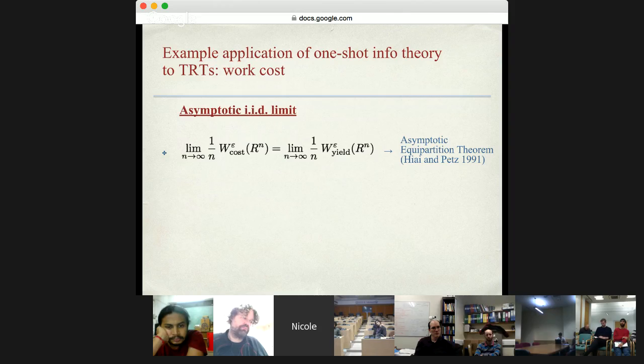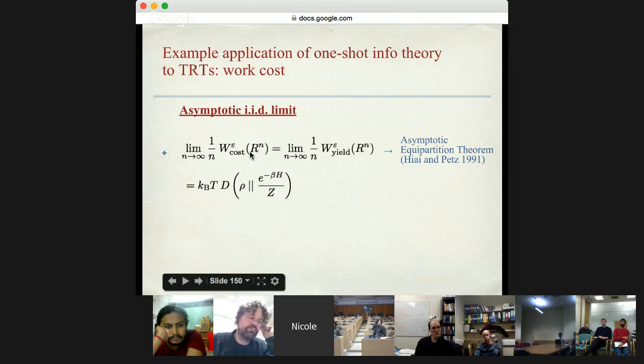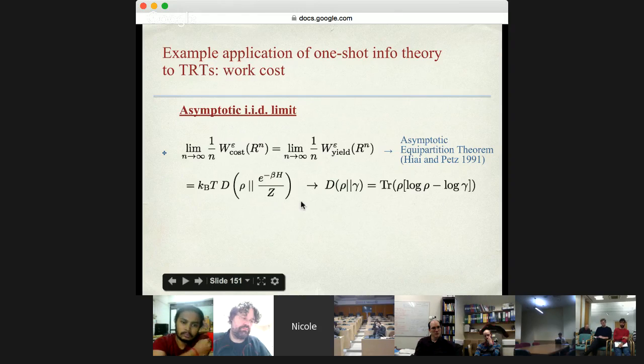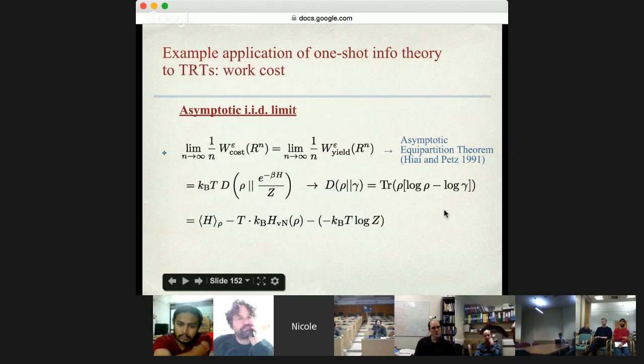We use a tool called the asymptotic equipartition theorem, which also has far too many syllables in it. The result is each of these quantities equals this energy dimensionful factor times a relative entropy. Relative entropy between the state of interest and the equilibrium state over the same Hamiltonian. And we know the definition of the relative entropy, so we can substitute in gamma equals this equilibrium state. And we do some algebra, and then we do some more algebra, and we end up with this expression, which looks kind of funny, but it's actually not so bad to parse.